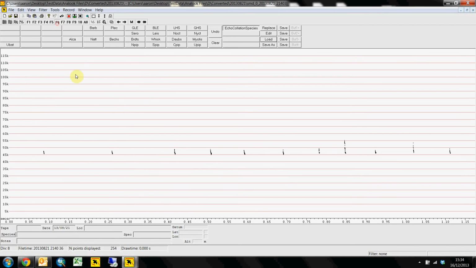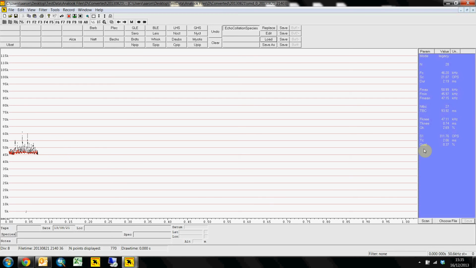Also going to zoom in a little bit, and I'm going to compress the calls. F1 to F10 zooms in the calls. The compression button just brings all the calls together so they're easier to see. I'm also just going to turn on the measures window by pushing M on the keyboard, and that appears as a purple bar on the right hand side and makes the maximum frequency of the call, not the maximum energy of the call, appear red.